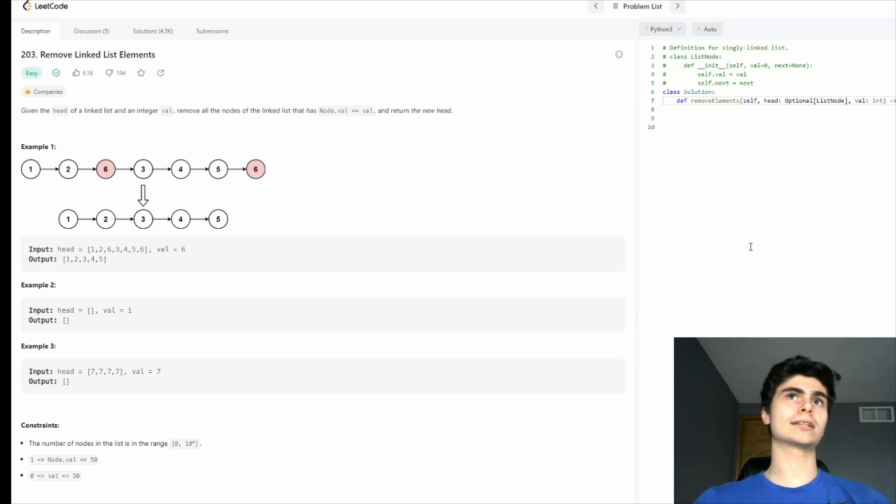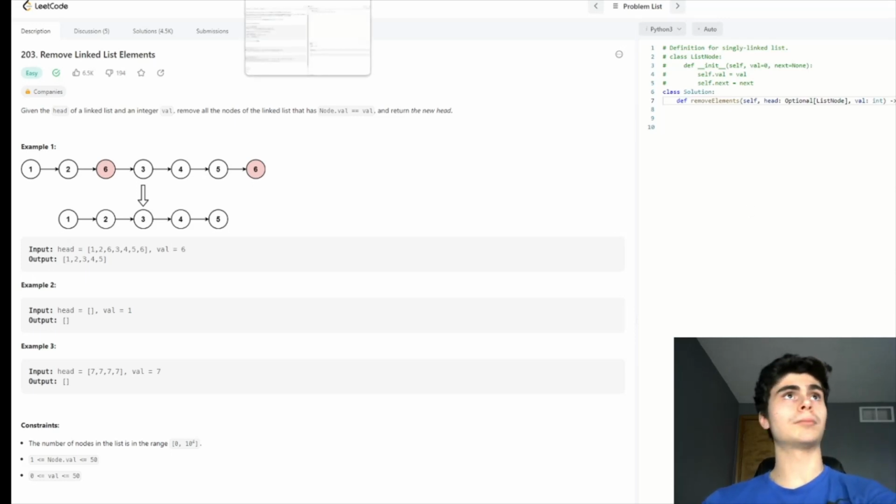And the way we can get to these different nodes in the linked list is by using the .next method, I guess you could say, which is going to allow us to move from one node to the other in the linked list, right? It's like a chain. You can connect links to each other or remove links.